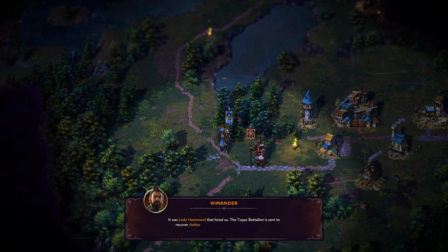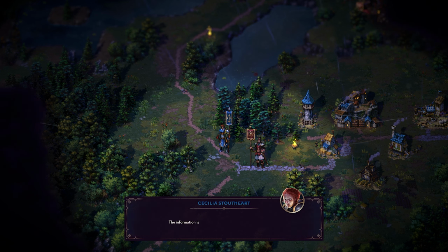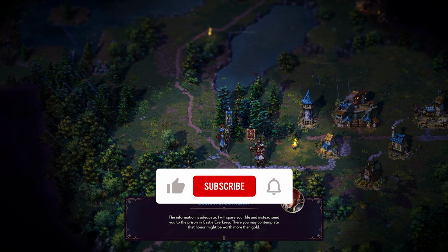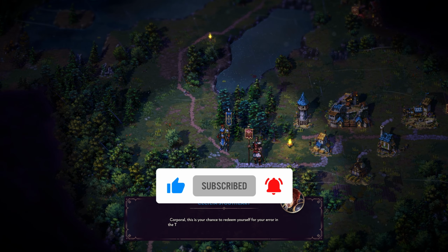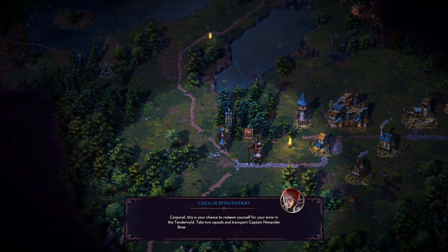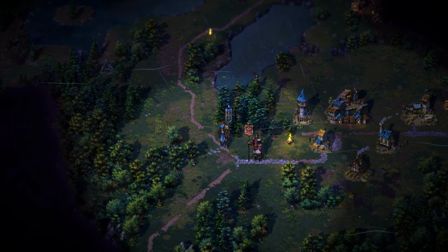It was Lady Hammond that hired us. The Topaz Battalion is sent to recover Ashbourne. We are grateful for your mercy, Lady Stoutheart. May this deal bring good fortune to each party. The information is adequate. I will spare your life and instead send you to the prison in Castle Everkeep. There you may contemplate that honor might be worth more than gold. Corporal, this is your chance to redeem yourself for your error in the Tenderwild. Take 2 squads and transport Captain Amanda Breeze to Everkeep until we can rearrange for his ransom. You can depend on me, Lady Stoutheart.